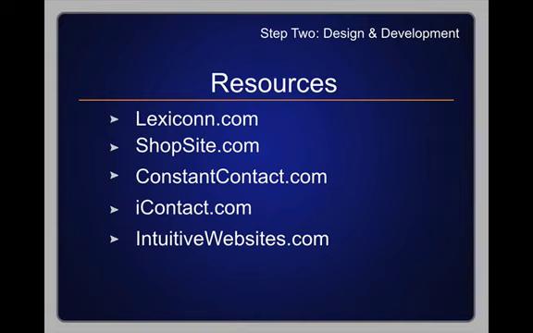Two email programs that we like are ConstantContact.com and iContact.com. These are great for running, once again, very robust email campaigns where you can track what the visitors do when they come to your site from the email. You can track the success of the email in many different ways. So certainly want to review those two websites, ConstantContact.com and iContact.com. And they're so affordable compared to doing this on your own or building a custom email program.